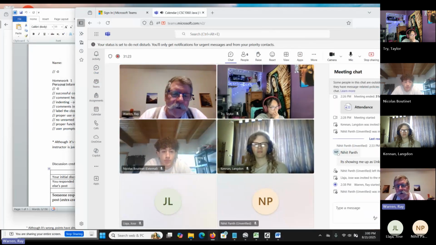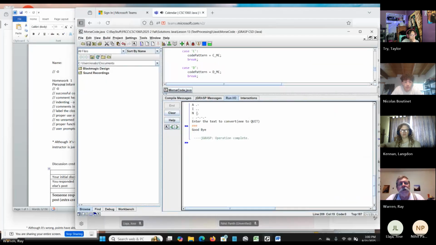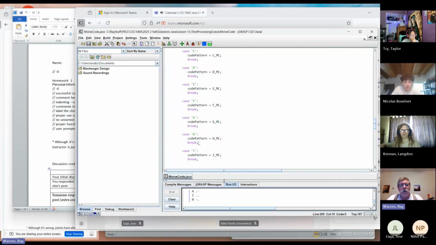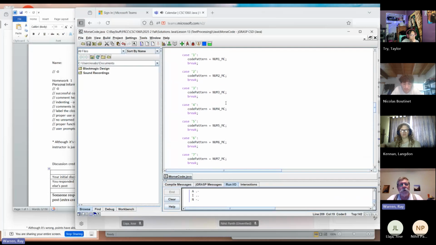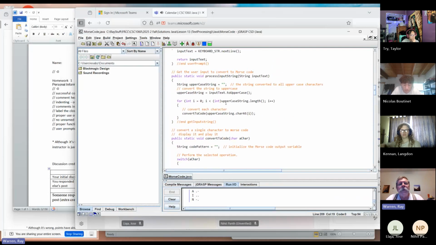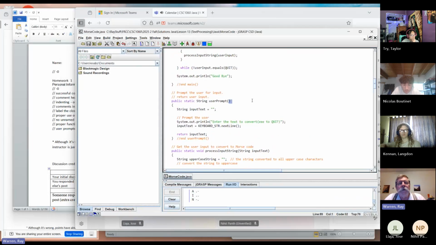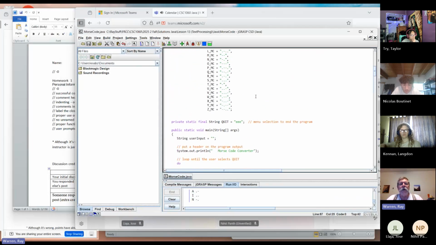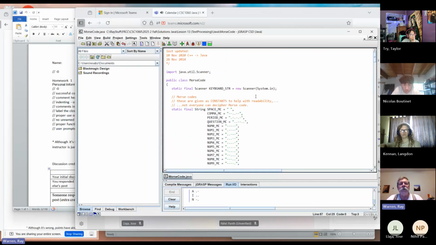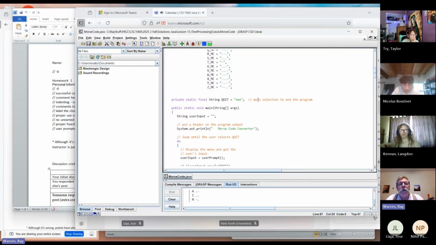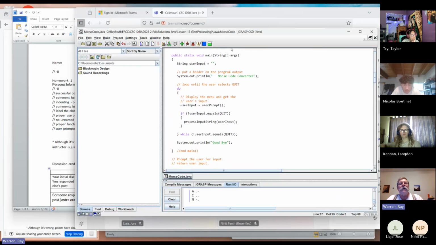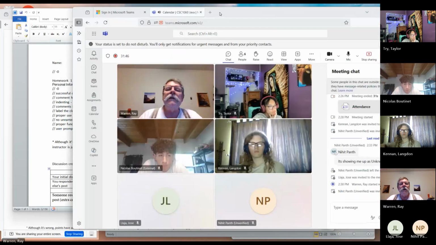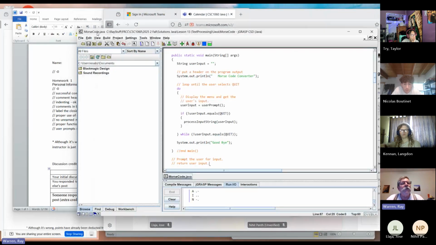But let me go back to JGrasp here and show you this code and show you what I'm talking about for indenting. Let me go all the way back to main here. I hope I'm not driving your eyeballs crazy. I'm going to stick the whole main function on the screen. So I showed you the opening and closing curlies.